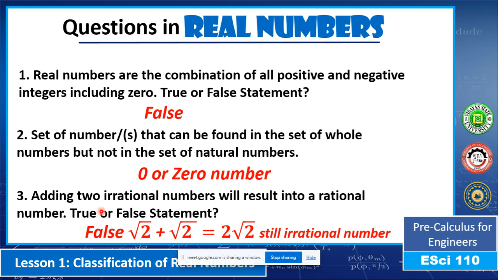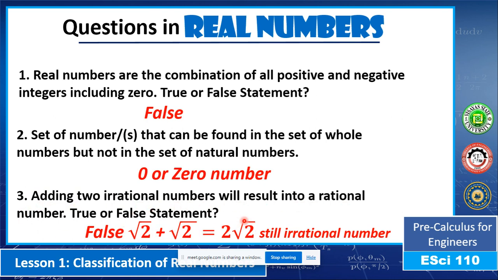So why can't we say in all cases? Because there are other forms of numbers. For example, we have square root of 2. If we multiply square root of 2 by itself, we now have square root of 4, which, if we simplify further, is now a rational number, positive 2 and negative 2. So therefore, the statement becomes true. But since not all, that's why we call this statement false, because it is not satisfied in all cases, only in some cases. So therefore, this is still false.